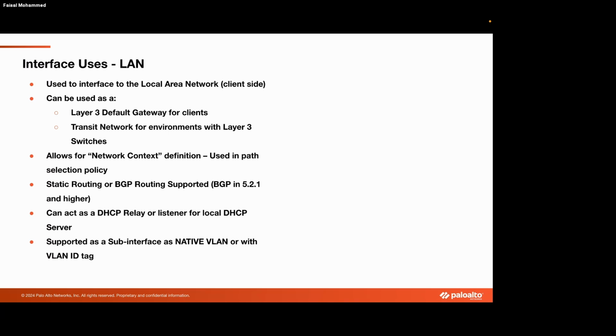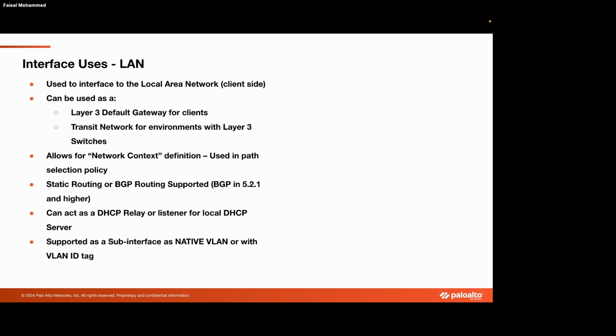There is an option for network context, which can be used to define path policies, typically used for guest. So you can define a context called guest and then apply policy specific to guest, where you would like to forward the traffic towards the direct internet instead of sending it over the standard Prisma SASE VPN or the Secure Fabric VPN.